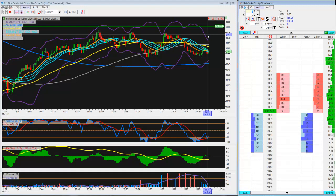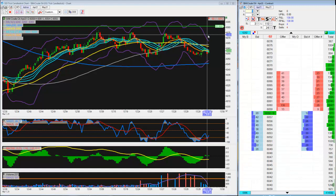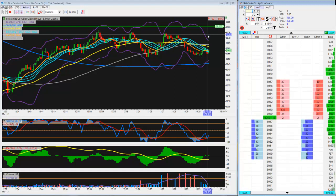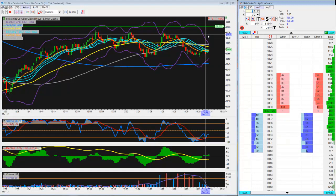I've done this off and on now 30 plus years of my life, and I've settled in on the crude oil market being the weapon of my choice of trading over the years. I know that other people said they like this market or that market. I still believe that there's a lot of opportunity in the oil market.